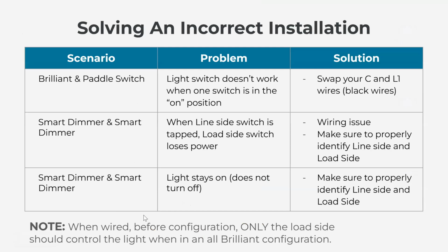A few common, I won't call them mistakes, but common issues we see with multi-way wiring and how to identify them and how to fix them. So first scenario is you have a Brilliant control on one end and a regular dumb switch on the other. When you go to turn on the light, only one of the positions actually turns on the light. The other switch does nothing.